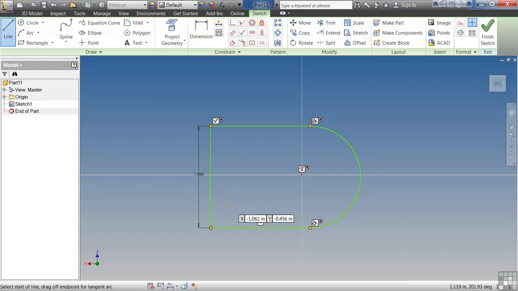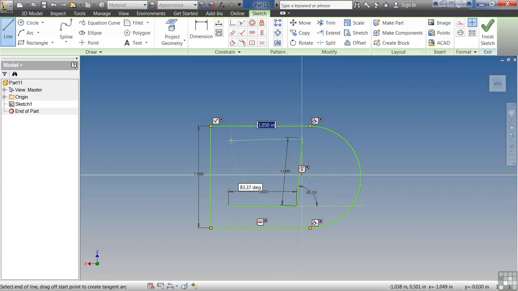Now, as you design and draw in a sketch environment in Inventor, you do get the direct input option. You'll notice there the little blue highlighted box. I can type in a number. If I hit enter, it will automatically draw that line at the distance that I entered. The other option when you're drawing with precise input is you can also add angles and other direct input options. So if I type in 1, then tab over to the angle, I can manually type in an angle. If I'm not happy with it, I can tab back to it, type 85, tab over, and that will update my drawing. I can either hit enter to accept it, or I can left mouse pick and then move on to the next line.